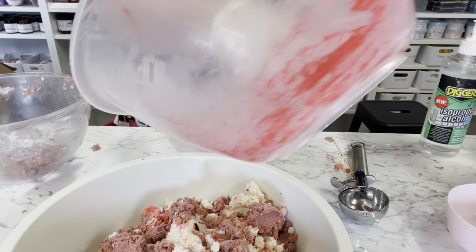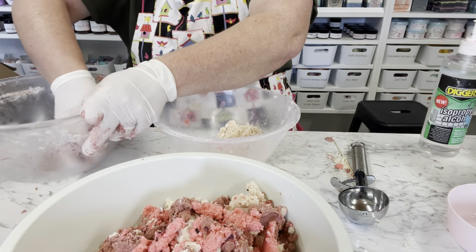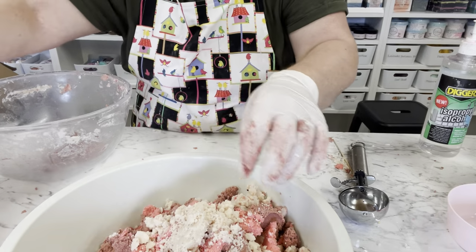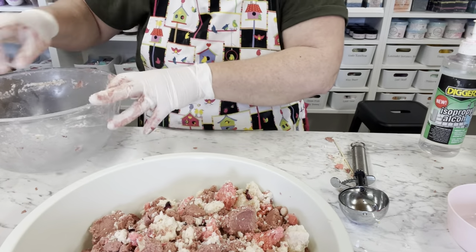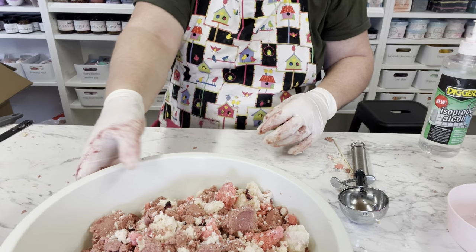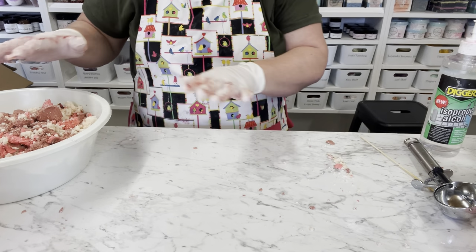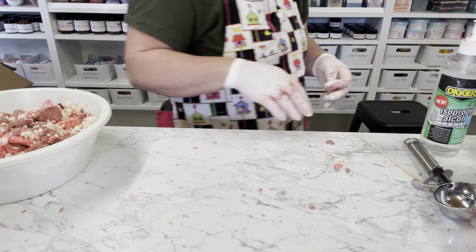Anyway, I've almost finished. So just pop that in there. That in there. And that in there. And that's it. And now we're just going to get a tray so that we can pop this straight onto a tray. So the only thing you need is a tray and then some greaseproof paper because we want to pop it straight down on there.